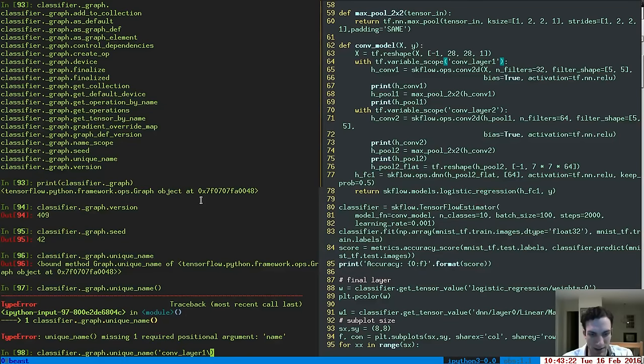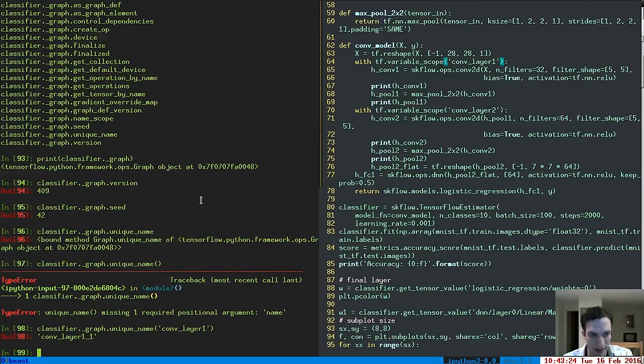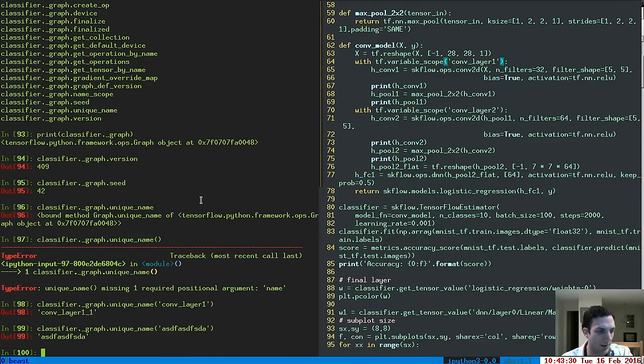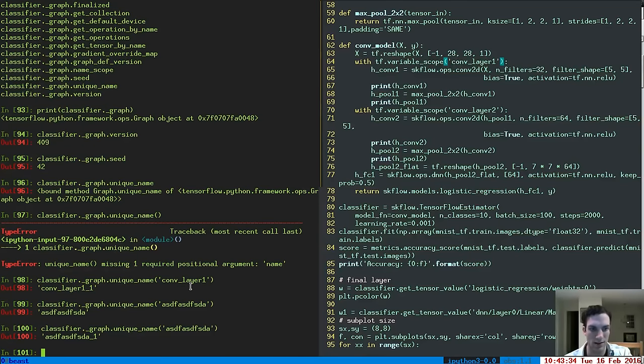Can I say conv_layer1? Is that a thing I can do? conv_layer1. I have a feeling. Yeah, okay, I can get whatever I need. Okay, because I put in conv_layer1, which is this thing, and it gave me sort of an appended version of that, right here.